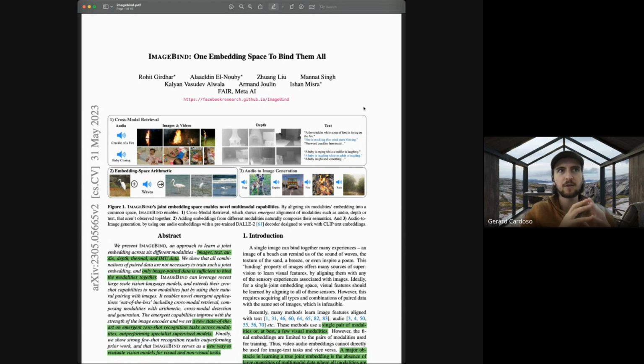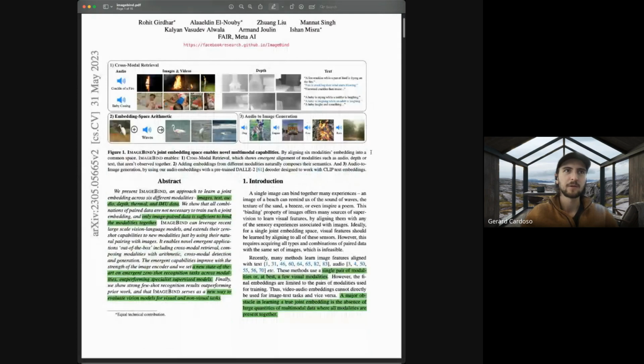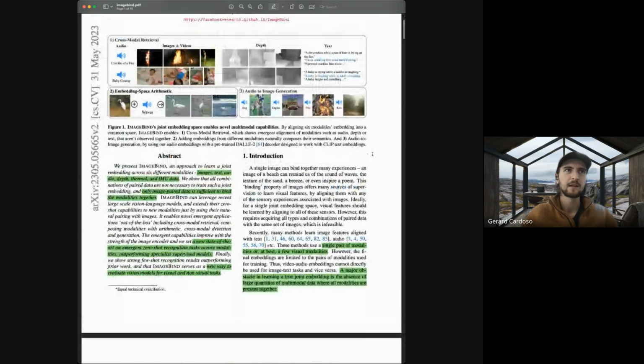But it's actually quite a simple and accessible paper, I thought. They're not doing anything really, I don't want to say not groundbreaking, but they are applying existing methods and combining them in this new way to show this cool emergent behavior. So I thought that was really cool. And they give loads of examples, which helps you visualize what's going on, which I thought was also nice. Cool. So without further ado, what is ImageBind?